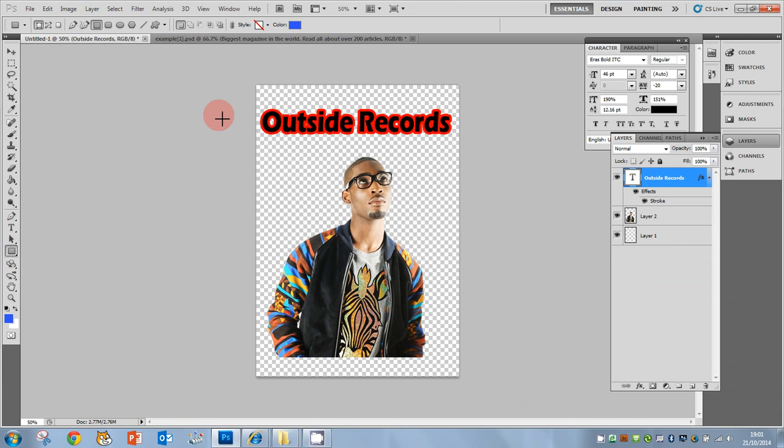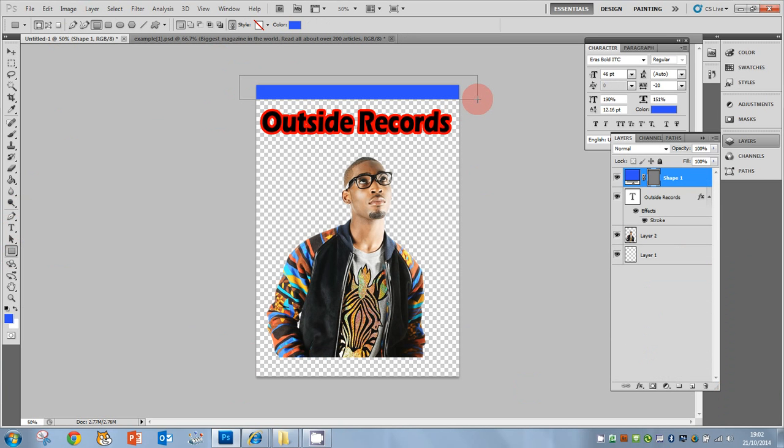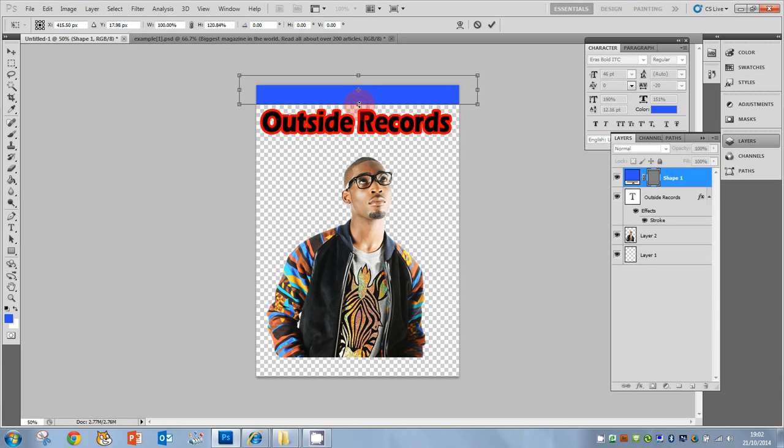So you can now see I'm going to be able to move around the page and draw a box, a rectangle. So I'm going to just connect to the top, anywhere off the page, it doesn't matter where you are, draw a rectangle the size that you want it to be. I'm going to say down to about there. Okay, if it isn't big enough, you can press Ctrl T and you can make it slightly bigger by changing the size of it like this, and when you're happy with it, press enter. I'm quite satisfied with that sort of size.